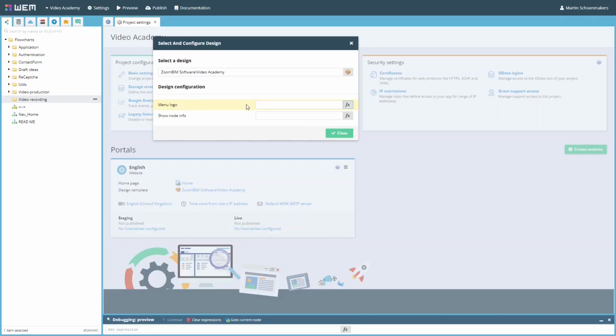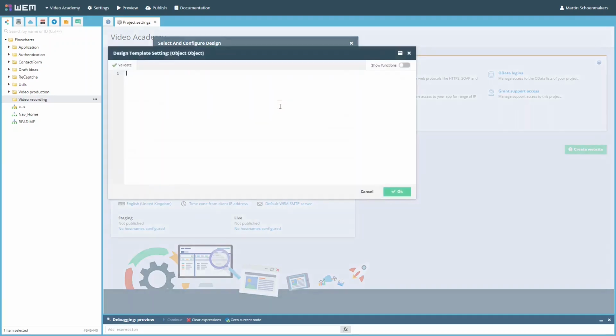Your own project template may contain two different properties, one for the expanded menu and one for the collapsed menu. Our template does not feature the expansion option, so we see one property only. The property requires a URL of the logo image. When left empty, the template will show the WEM logo by default. We could fill out a URL to an online image here, but that would make us dependent on the continuous availability of that remote image.